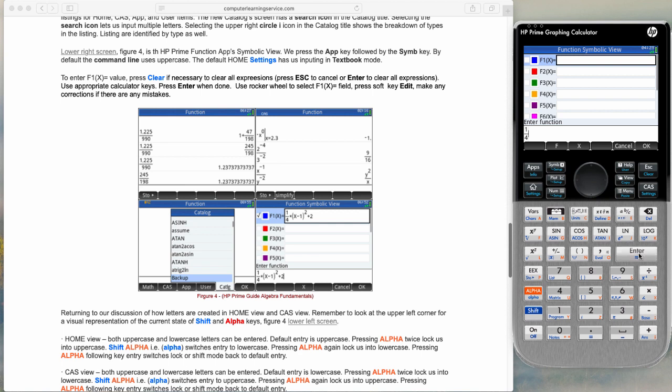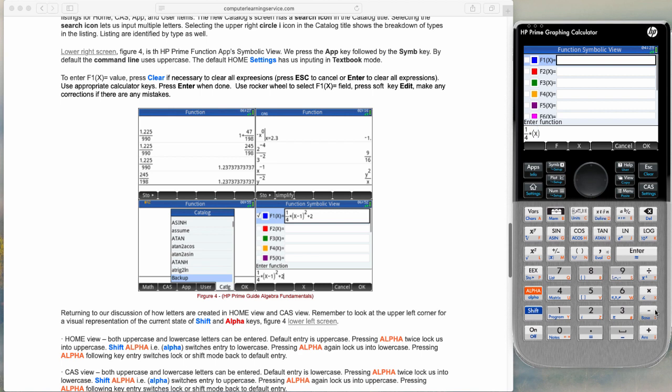It's always best to put the times sign in, times, parentheses. Inside the parentheses, we will want to write x. Notice when we typed x right here, it did capital X. When we're in the home screen or we're in this function, it will use the capital version of the letters.